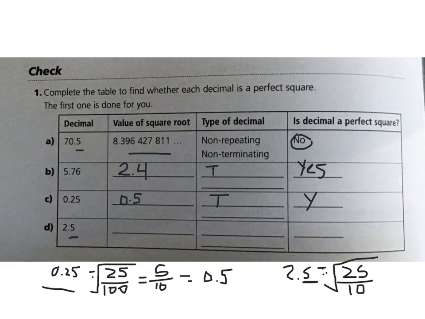So if we want the exact number with our calculator, we're looking at getting 1.58 and so on. That kind of keeps going there. There's no pattern for repeat, so that would be non-repeating, non-terminating. So then we're looking at no, 2.5 is not a perfect square. Sometimes it can be confusing because 25 looks good. It's just the fact that it's not the right number of decimal places that's why it doesn't work there.